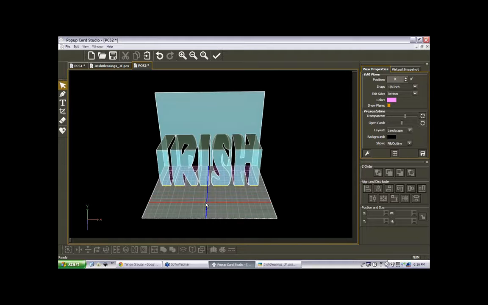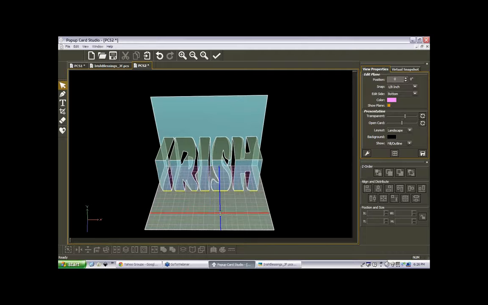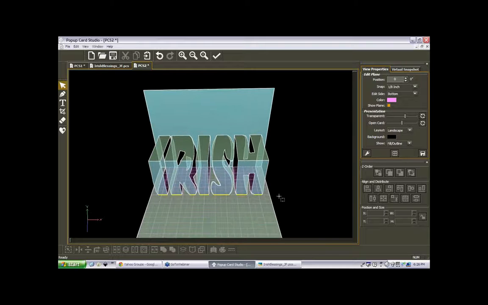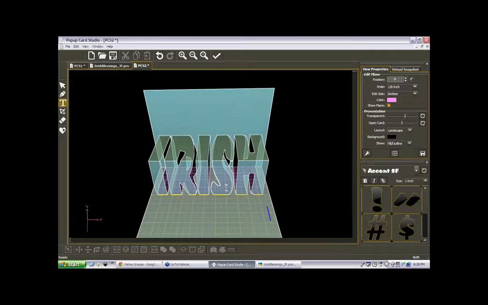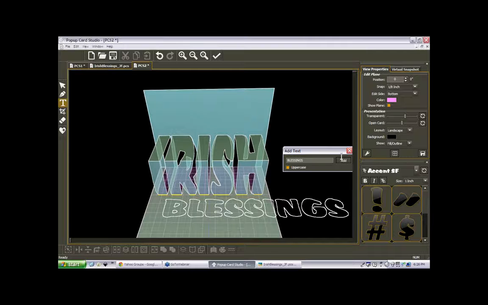So I'm going to right-click and turn this so I can work better. Now to zoom in, I use my scroll wheel up, and that gets me a little closer. So I'm going to click on the T on the left side, and then click my mouse anywhere on the card, and I'm going to type in blessings, and then click on Add.